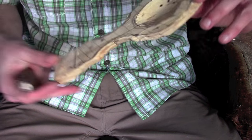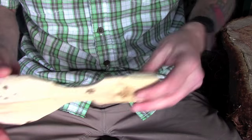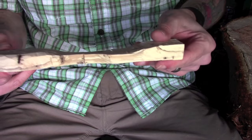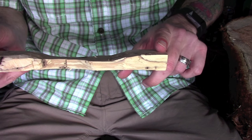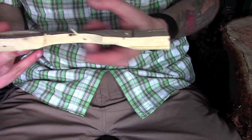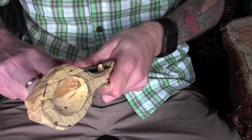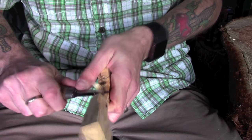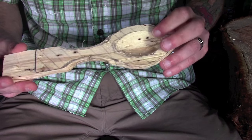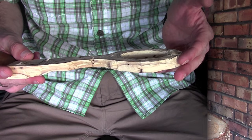You can keep doing that all the way through until you reach where you want to get to. Now what I did do prior to this video - hopefully you can see there's quite a lot of material still up here at the end of the handle because I'm not sure where I'm going with it yet - but I very briefly thinned this area down so that it was thinner than up here. If you are putting in a curve, the thinner the material is the better, because there's less material to take away so you're not putting as much pressure or effort into it. For me, tips like this for carving are all about getting the best possible result out of the maximum amount of effort.